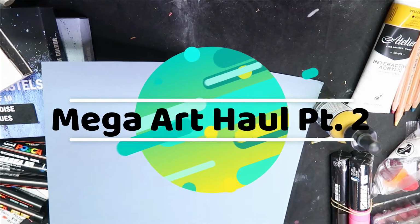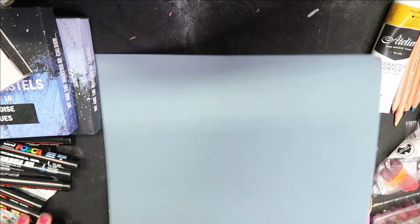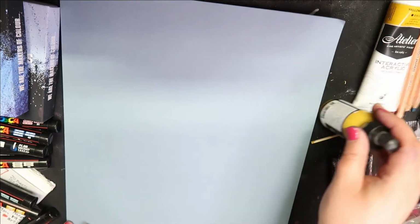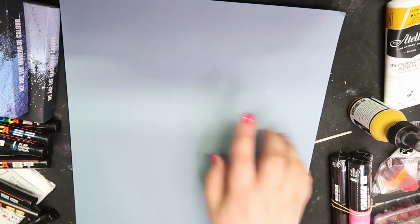So this pastel paper I've got is literally just, it's Fabriano, and it's the sea colour. So it's a blue-toned paper. I haven't used it very much, so I don't know exactly how great it is. My apologies for the shadow at the top here.